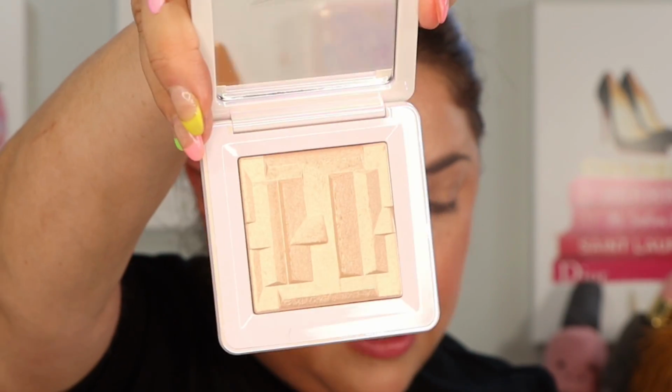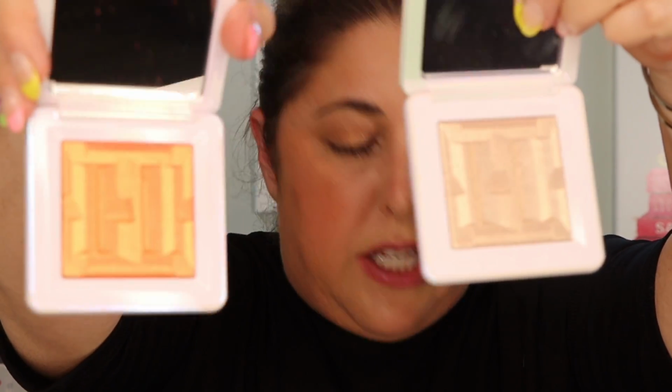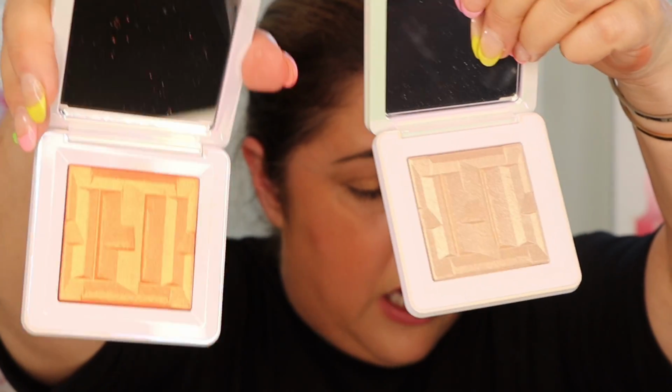I really want to show you the packaging. Like the highlighter packaging is lovely. Look at that. It's kind of opal, and there's an H for Haus Labs in there. In the highlighter, I told you I picked up Sun Story, so that's this, and Fire Opal, the darker. I mean, you will find a highlighter that works for your skin with these 10 shades. And you will find a pigment that you like for lips, cheeks, eyes in these shades. I mean, there's 20 of them. The lip crayon, as I said, 13 colors. I got Melon Matte, and you saw that.